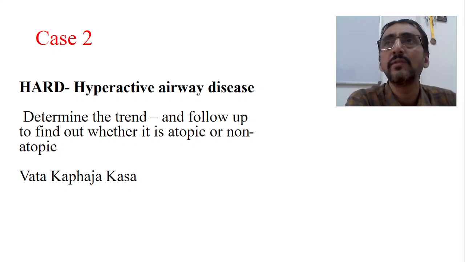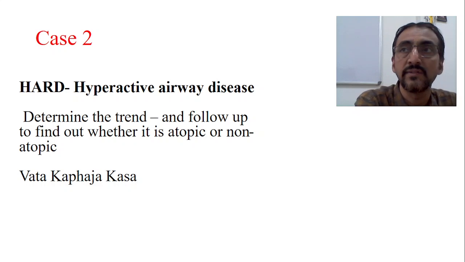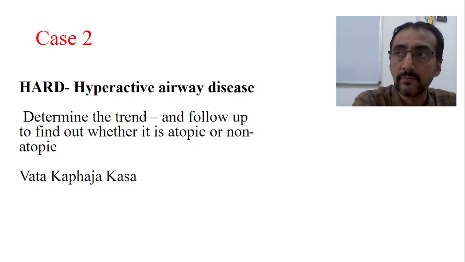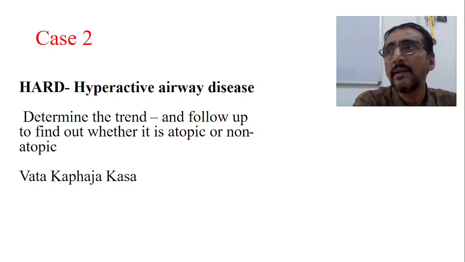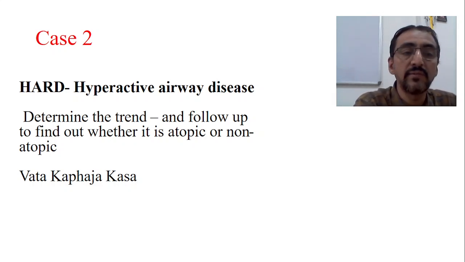And now you have to give simple Vatahara and Kaphahara medicines. Nothing else to do here. There is excess stimulation of the mast cells and release of allergic substances. That is because of the Vataja quality, because of the pravartana of Vata, the Vatakara property. There are also some immunological issues that may lead to allergic problems, therefore kapha should also be considered depending upon the symptoms. Depending on the symptoms, you have to decide whether it's Vataja or Kaphaja, or sometimes both Vata Kaphaja, and accordingly you have to treat.